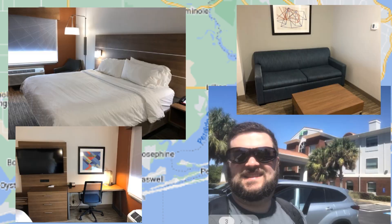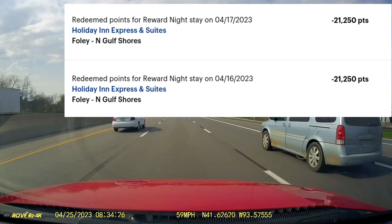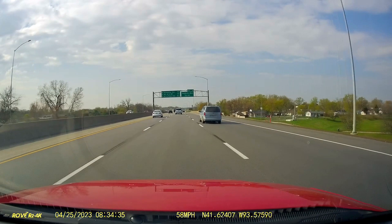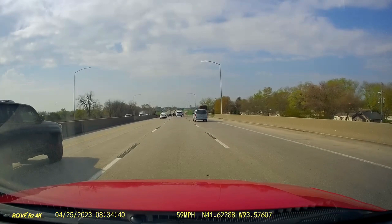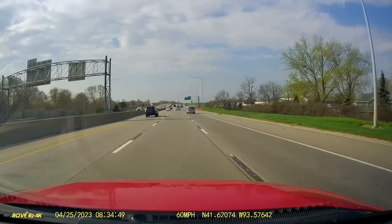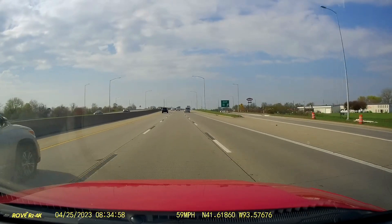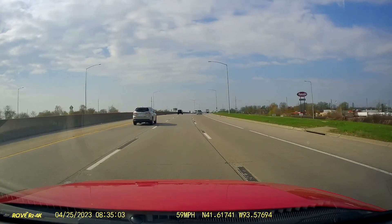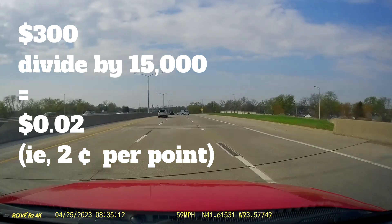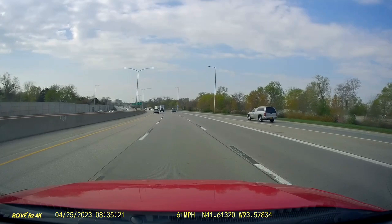I stayed at a very nice Holiday Inn Express there - 21,500 IHG points per night. Thinking of the value I got: with Hyatt, the easy baseline is if I were to cash out those Chase points it would be one cent per point. So the break-even price on points would be if the hotel cost more than $150 for my one night. I'm confident it did - if I remember correctly, it was just under $300 for the cash rate. That would be very close to two cents per point: 15,000 points, double that, move the decimal two places, you've got $300.